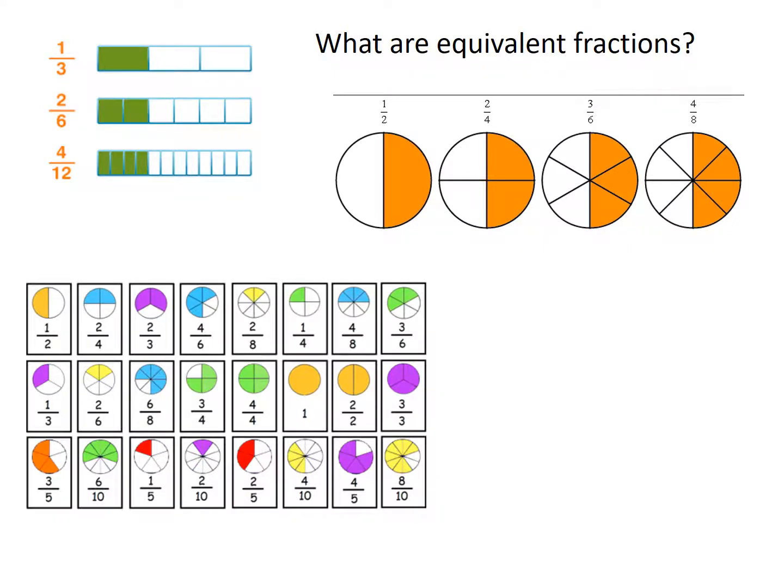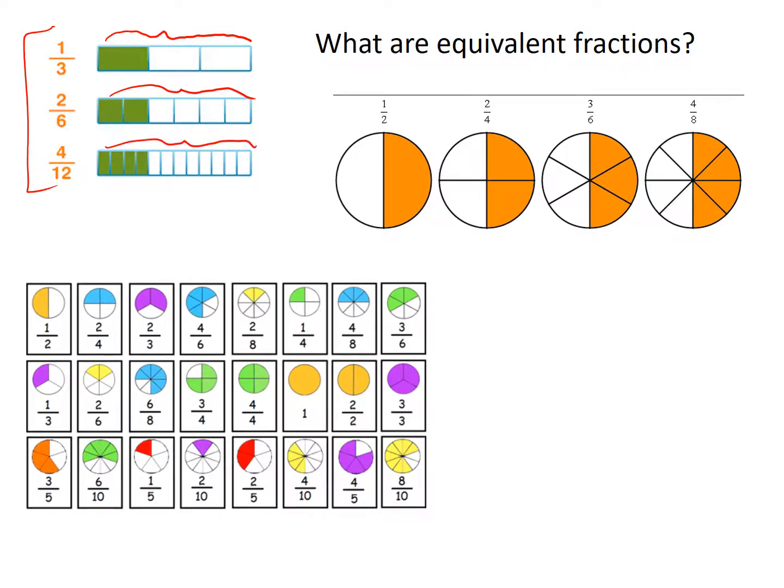In this short video, I want to talk about what equivalent fractions are. We have three examples here that I just want to walk through. Let's look at the one in the upper left. These three are equivalent fractions. What makes them equivalent is that each one is the same size. The overall length is the same in all three.